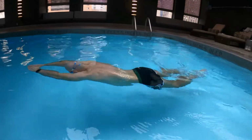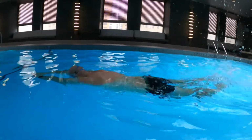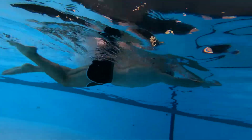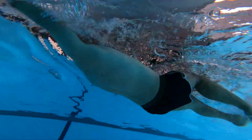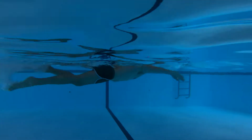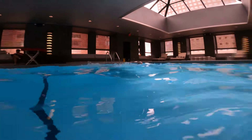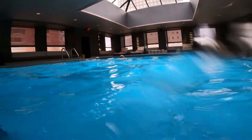The flutter kick is the most popular and straightforward way to use your legs while swimming, commonly used in freestyle and backstroke. It can also be incorporated into some breaststroke techniques. This video focuses on mastering the flutter kick while facing down, specifically for freestyle. Before we learn how to produce an effortless, effective kick, let's understand why the proper kicking technique is so important.